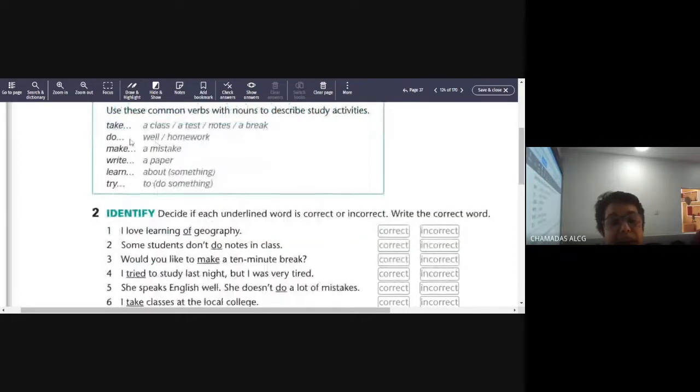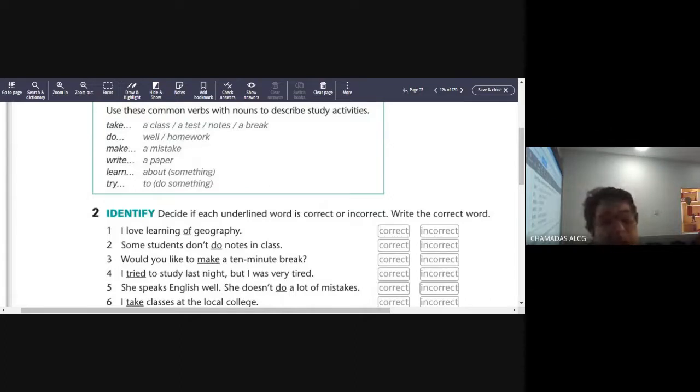E assim vimos os outros também. Do well, que é ir bem em alguma matéria. Por exemplo, I do well in math. Or I do well in English. Eu vou bem em inglês. Do homework, que é o mesmo que fazer trabalho de casa. Make a mistake, que é cometer um erro. Pode ser de diversas formas. Quando está no aprendizado, faz parte cometer erros e a gente deve aprender com eles.